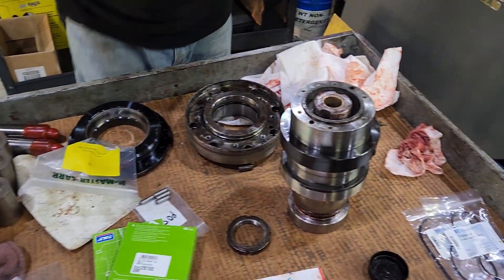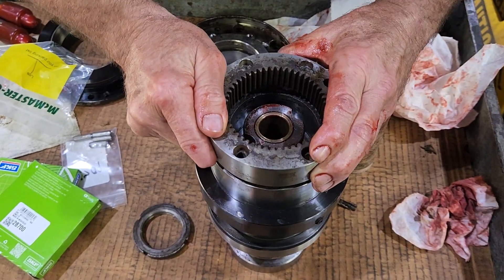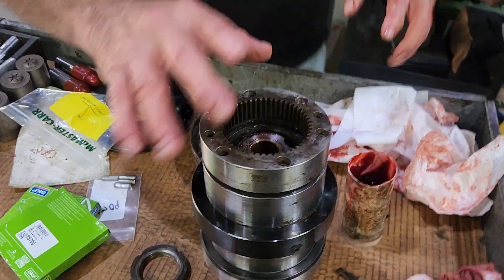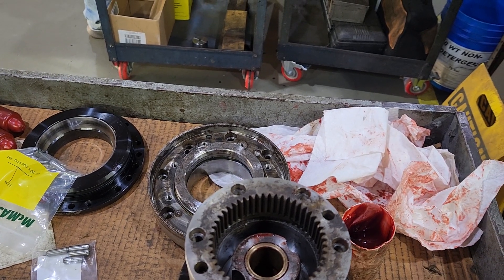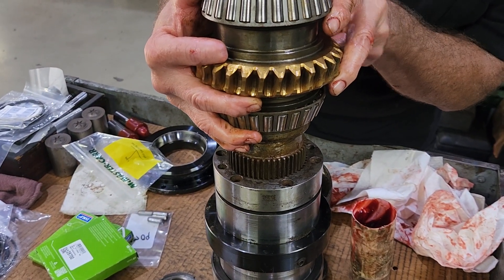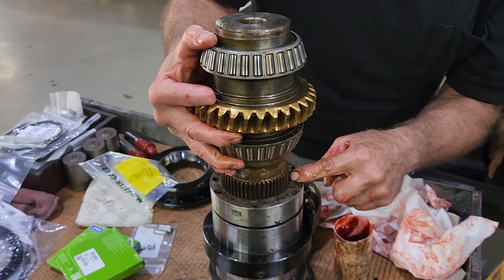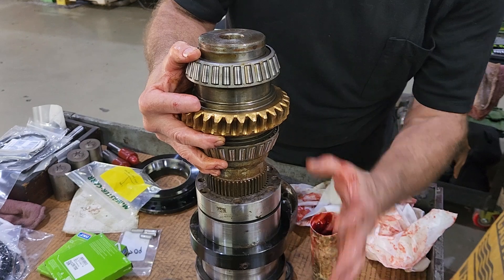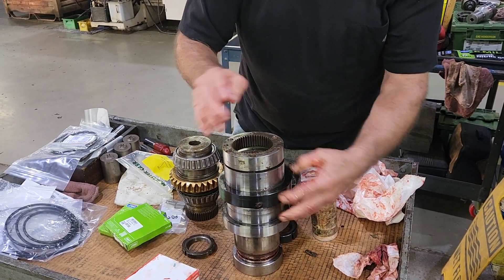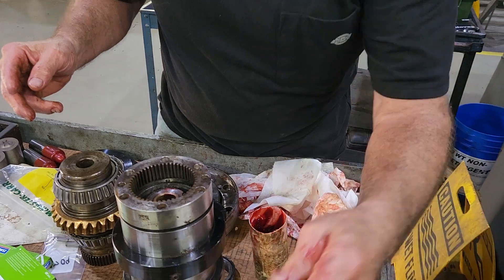The next thing I want to show you — this is what drives this assembly. It has two dowel pins to locate it and six bolts. This is all one assembly. This moves in and out. As it clamps, it rotates, driven through here. This part is stationary through bearings — that's what drives your turret through a worm shaft right here. The worm shaft drives this ring and indexes it. When it unclamps, this stays engaged. If those two dowel pins get loose or the nuts are loose, this is going to act like backlash — what you really have is this assembly moving on the shaft. That's what was wrong with this one: the dowel pins were broken. Broke dowel pins — that's from a crash. Don't crash your machines.